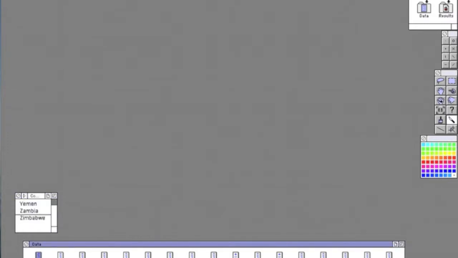Let's look at predictors of female life expectancy. Here are our variables as icons on the desktop, and female life expectancy is here. I click on the first one to indicate that it's a Y variable. I'll click on the others that I'm going to include. I'll just select them this way, select out to here.